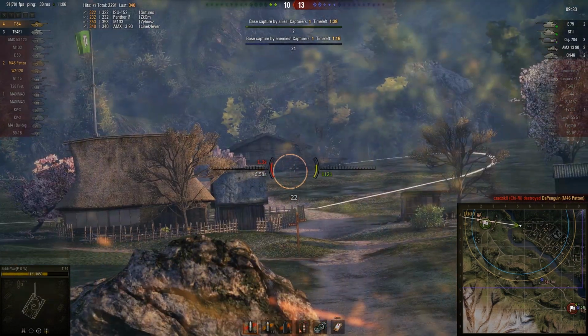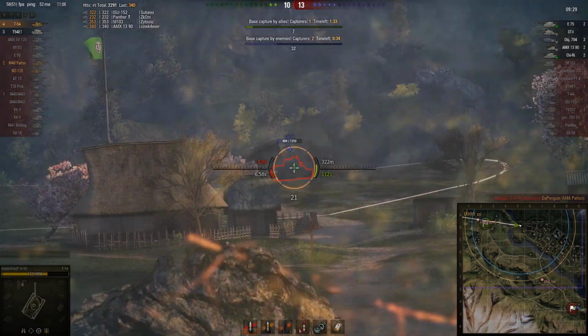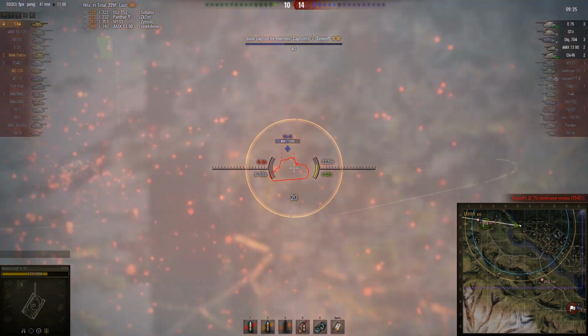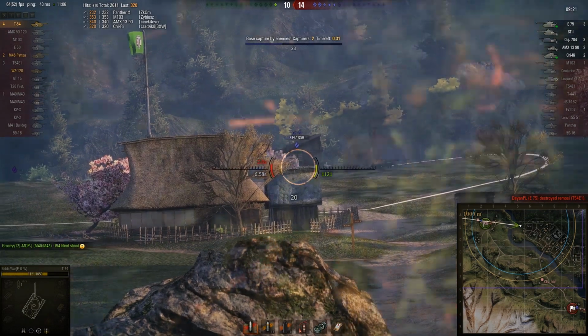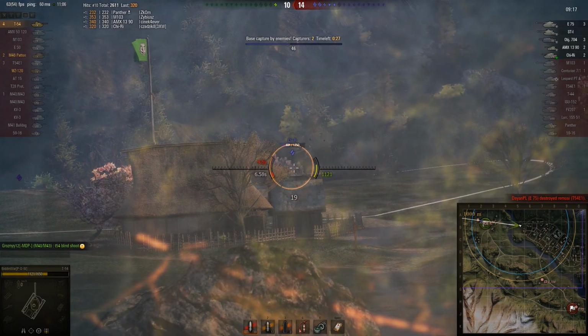T-54 E1 is dueling with an E-75 at the moment. As you can tell with the E-75's armor, that's not going to be an easy fight. Takes out the building and can find the Chi-Ri now. Chi-Ri tries to move into cover, but it looks like Biddon War was able to get a good hit onto him. Going to have another shot here to take out the building.